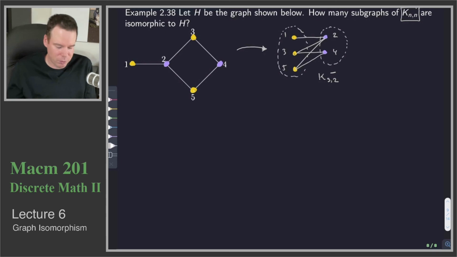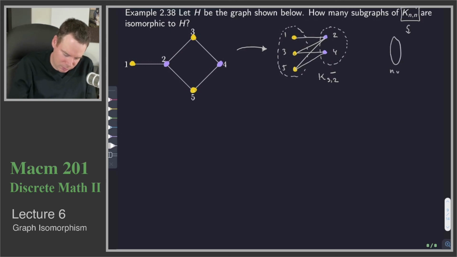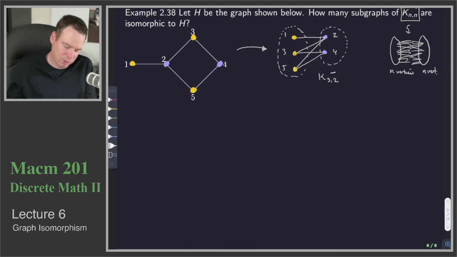So how are we going to count the copies of these? Well, what I can do is the following. I'm thinking of Knn as n vertices, and then another n vertices, and edges going across like this and like this, all possible edges connecting all those n vertices. That's the visual I have in my mind: a collection of n vertices on one side and on another, and then all these edges that go across. So how am I going to count these copies?